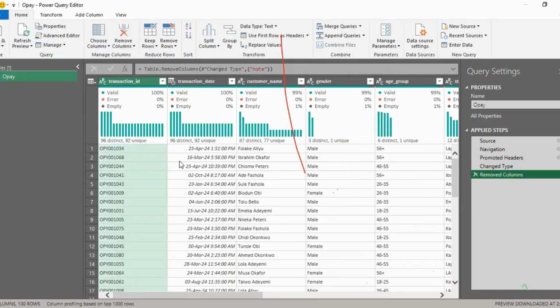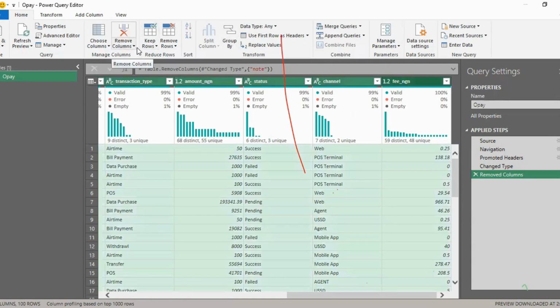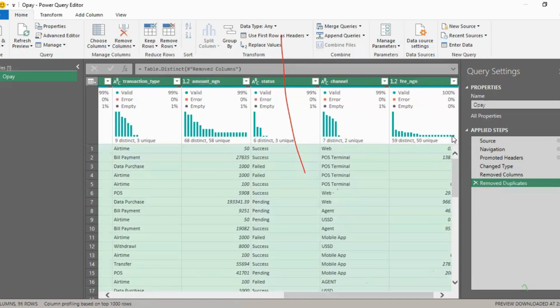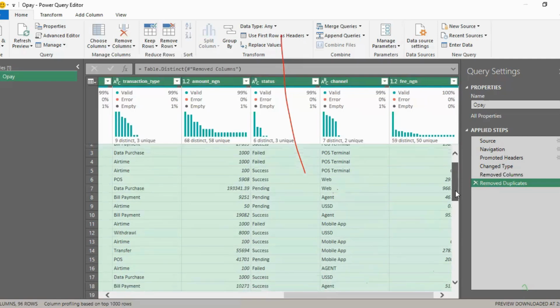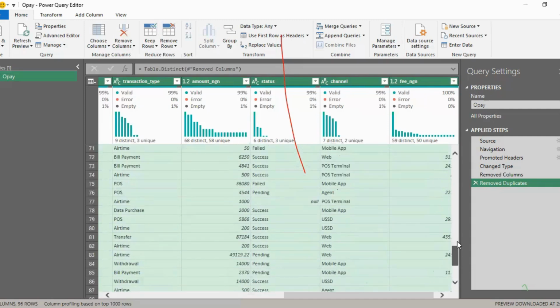So the next thing for you to do is to select your columns again. Select the first one, then go to the last and select the last one. Then you come here, we have Remove Rows, and then you have an item that says Remove Duplicates. I don't know if you can see it. Click on it and remove the duplicates. Before I forget to tell you, the data set has 100 rows. As you remove the duplicates, we have 96. That means 4 duplicated values have been removed. So that is the second thing I expect you to do.